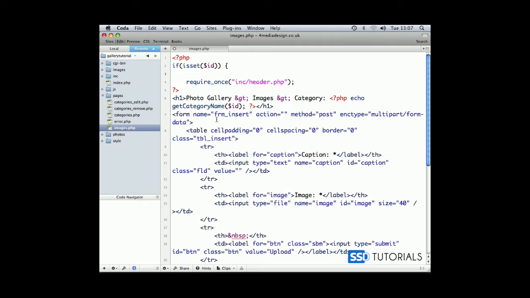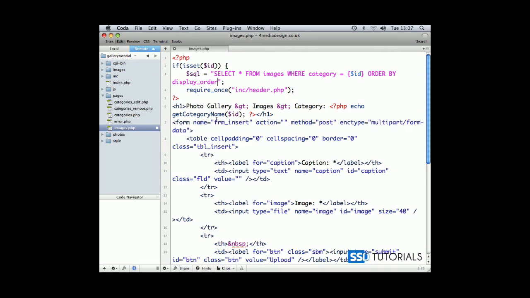and create a SQL statement: select all from images where category equals ID, order by display order in ascending order.